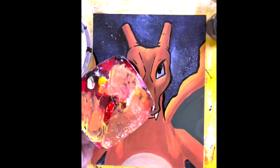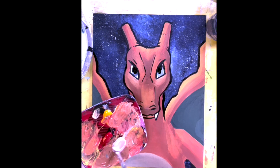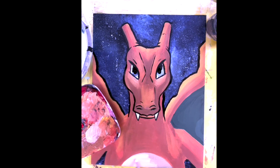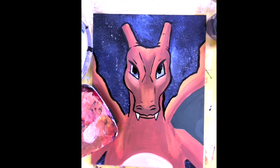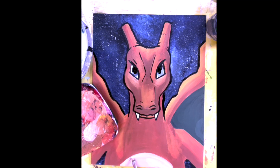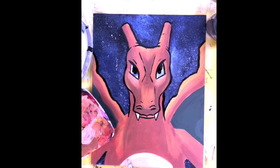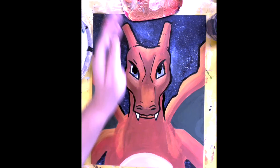Before starting outlining the bottom of the body, I do have to go ahead and add that second layer or second coat of paint on both the wings and that lighter tan part of the stomach or chest. So if you don't have your light orange still made, go ahead and mix some more and put another coat on that partial circle at the bottom of the canvas.